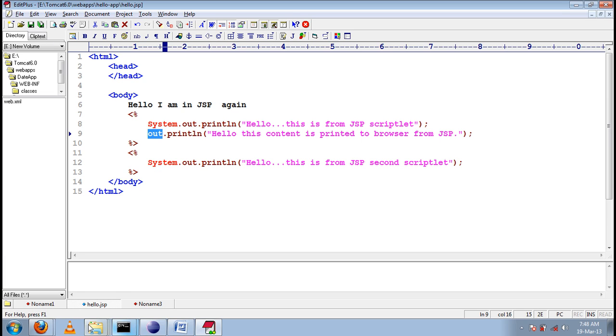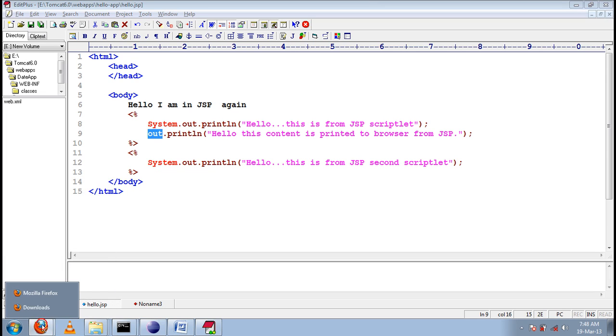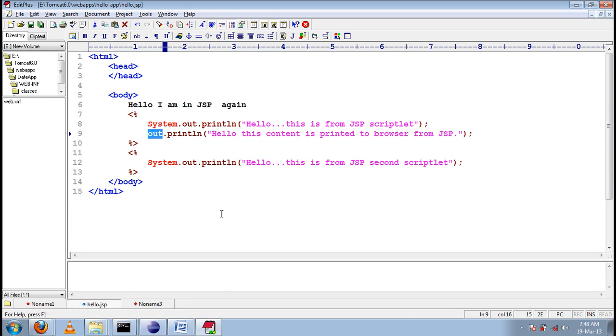But let me refresh the browser and see whether it gives any compilation error or not. Is it giving any compilation error? Is the content printed in the browser? But from where are we getting this out? We did not create it here.